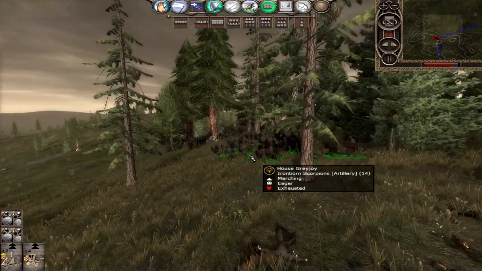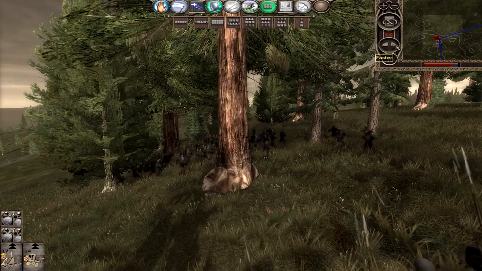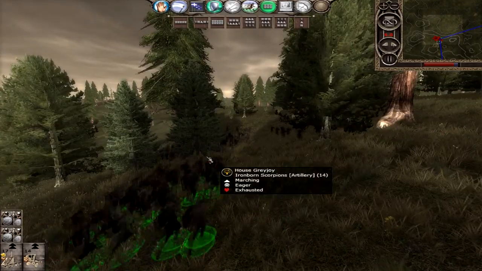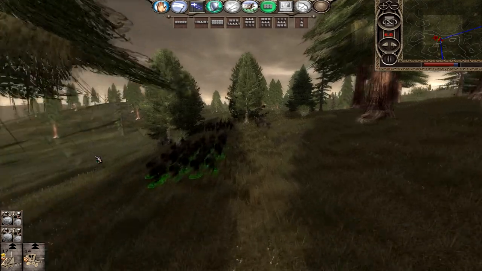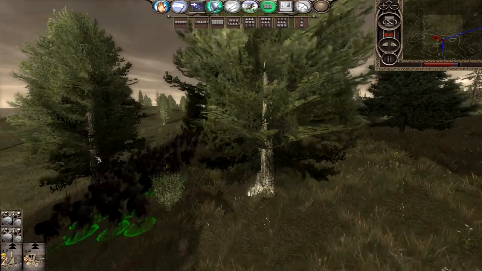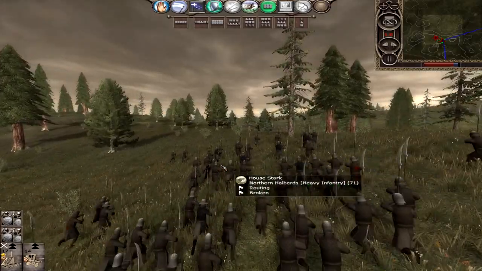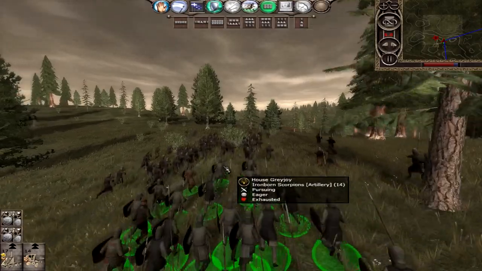My guys are freaking exhausted. Oh my god. I mean, it's not even funny how tired my guys are. Oh, the Greyjoys though. Men of the Iron Islands. Not giving up. These siege engines have a surprising amount of morale, really. I'm surprised. Get on them. Chase them off the map. There we go.